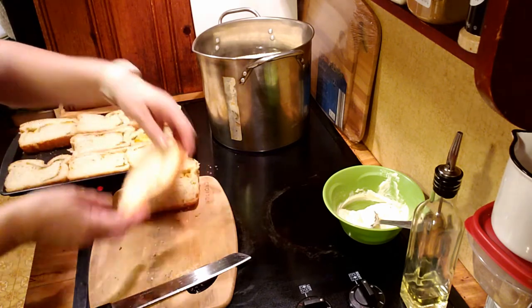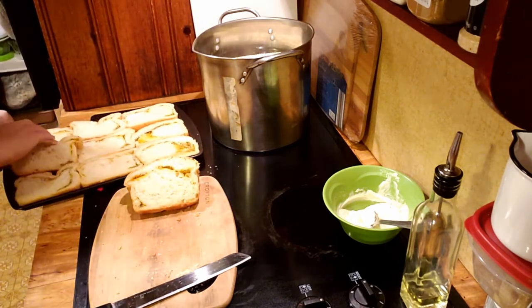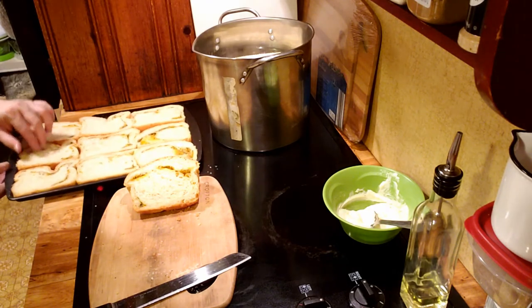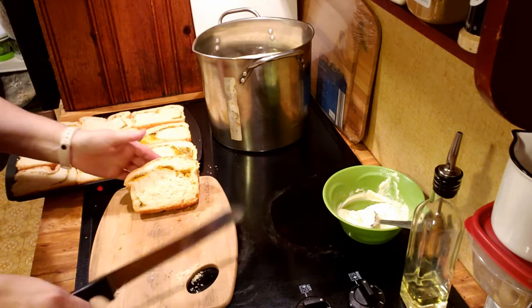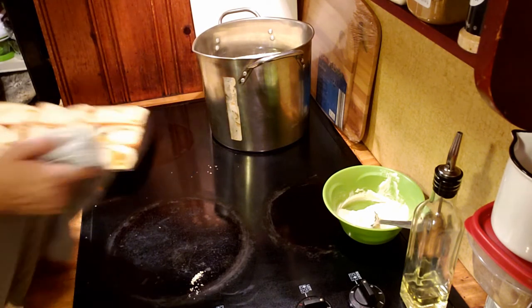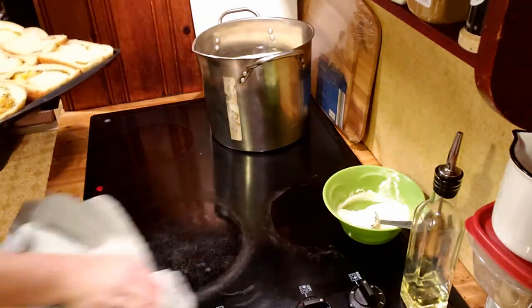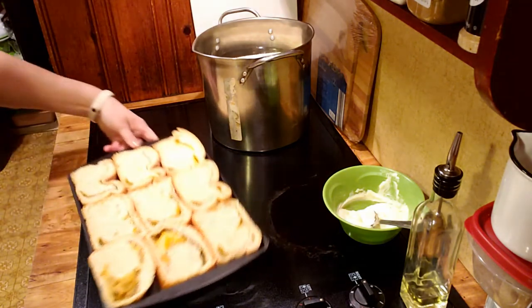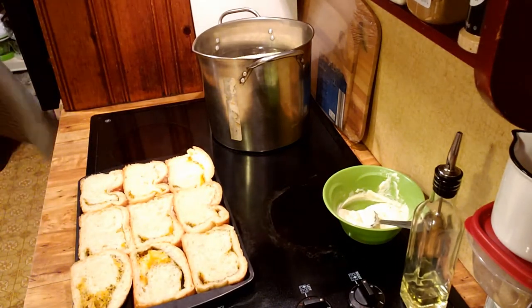Next to that stove burner. Okay, so I'm just going to pick this up. Clean up my mess here. I'm all about a clean kitchen. Or I try to be. Okay. Turn that sideways.